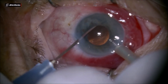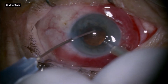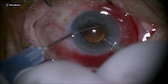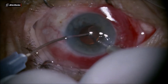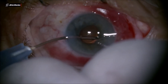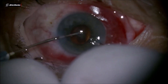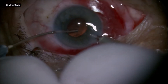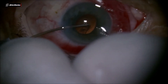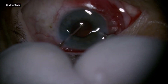Aspirating the cortex — especially in glaucoma patients you really need to make sure the entire cortex in the bag is aspirated. At the end of the cleanup you may choose to check with the Sinski hook or with the Mishev chopper and make sure the bag is clean after cortical removal. Since any viscoelastic or cortical remnants left in the bag or anterior chamber will start an inflammatory process post-op, which you really don't need in these glaucoma patients.